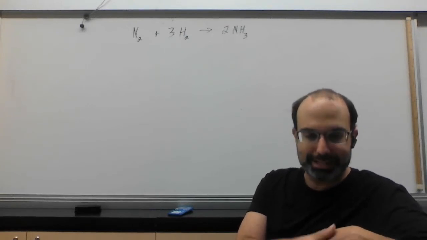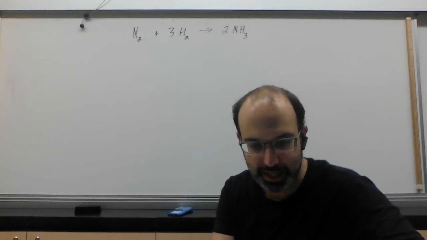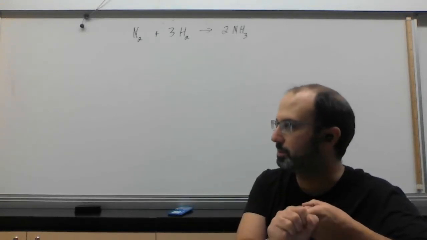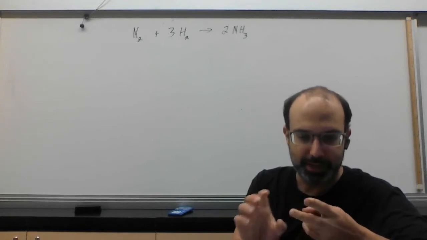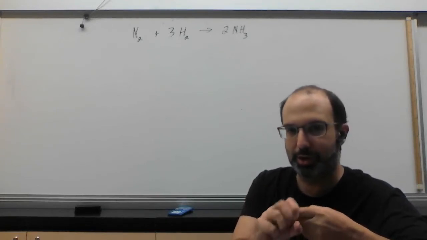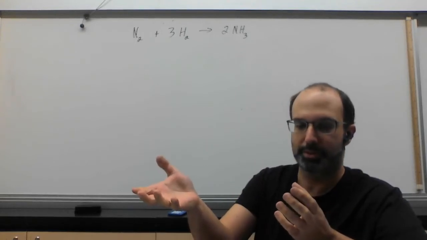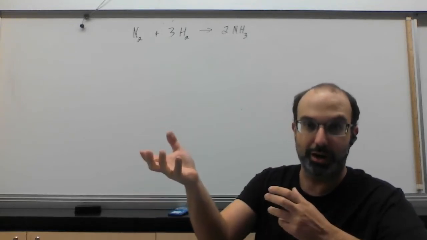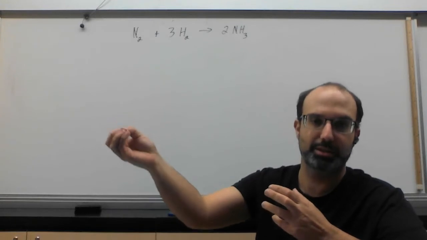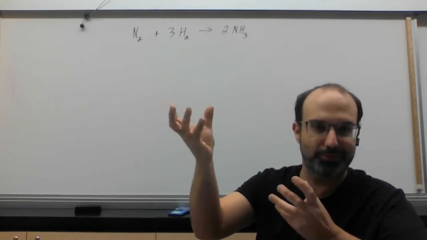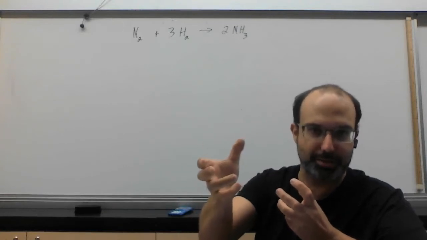Now, as it mentions here, the techniques are pretty straightforward. First, you balance the chemical equation. Okay, we've got our balanced chemical equation already. That part's easy. Second, we have to convert whatever gram amount we are given into moles. Step 3, we use stoichiometry to turn those moles of one thing into moles of another thing. And then step 4, we turn the moles of that final result back into grams.